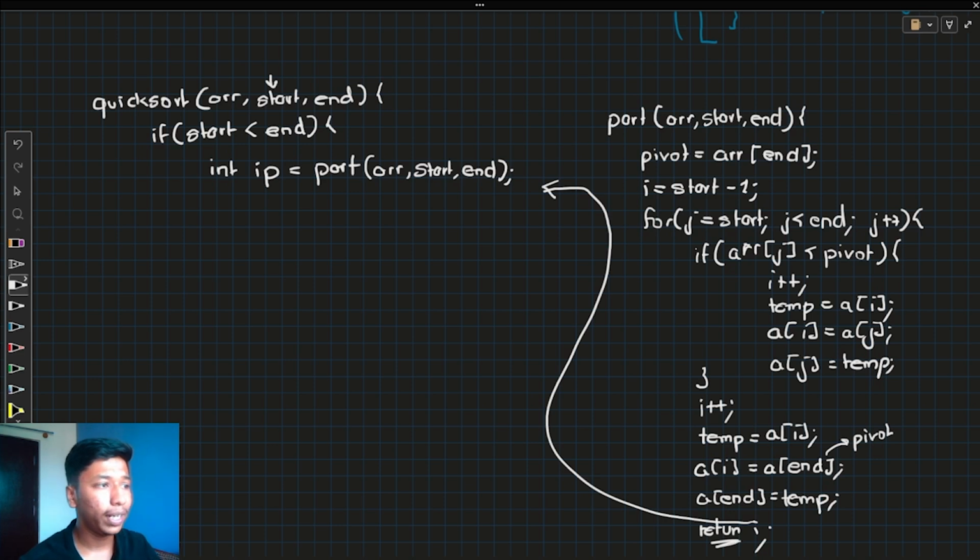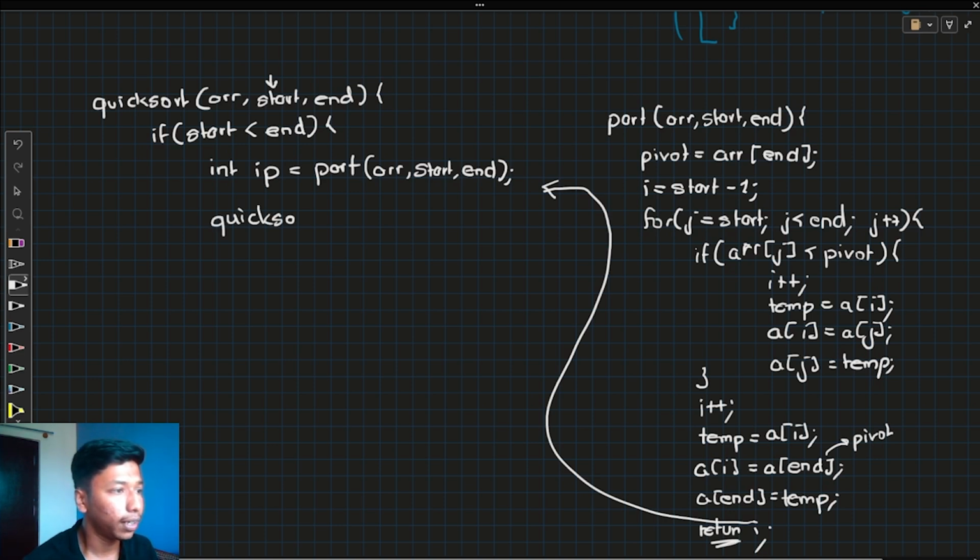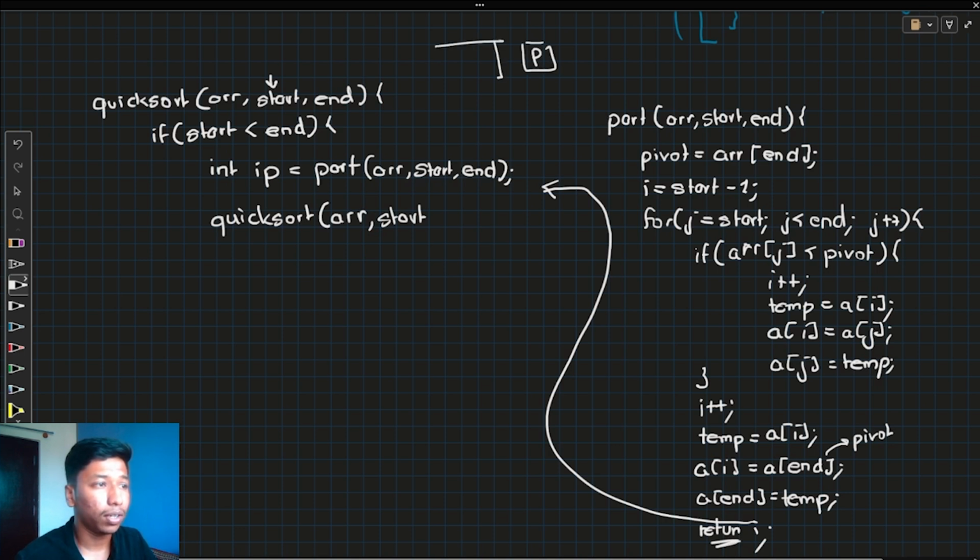Now once we are done with this, we have to keep on calling quicksort recursively. Here there is a catch. I'll be passing the same array from the start. Remember, if this is my pivot element, I have to pass the array from the start until p minus 1, this position.